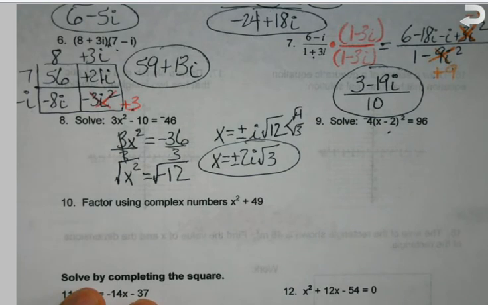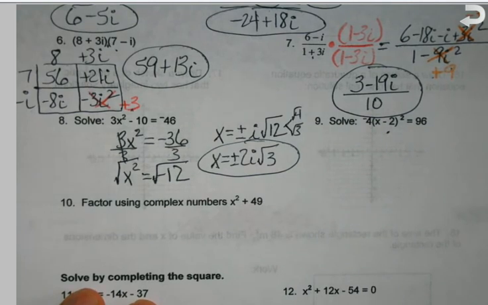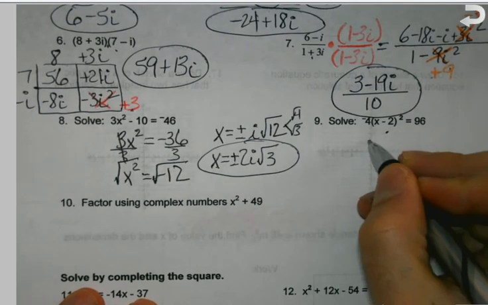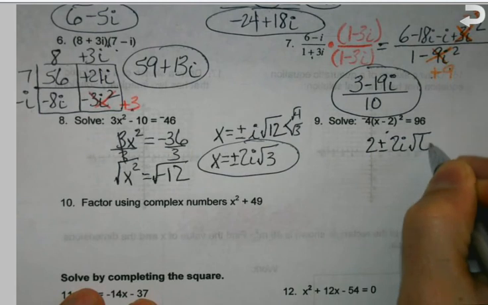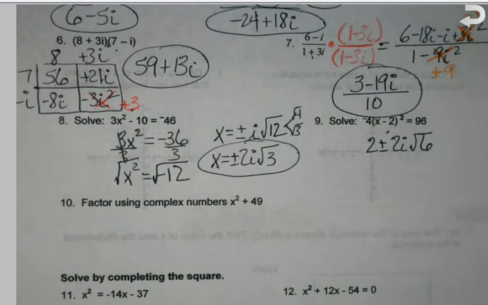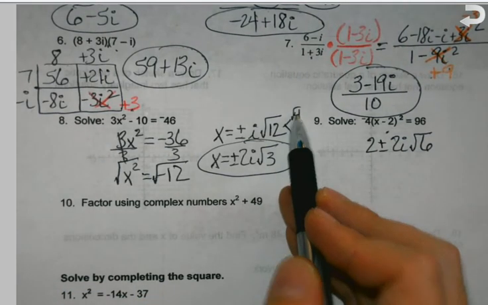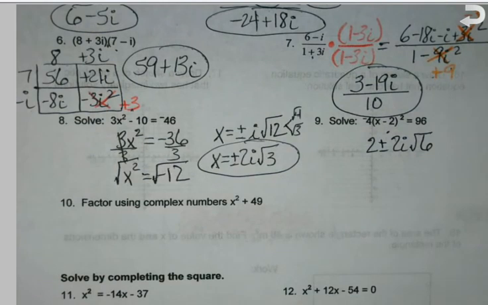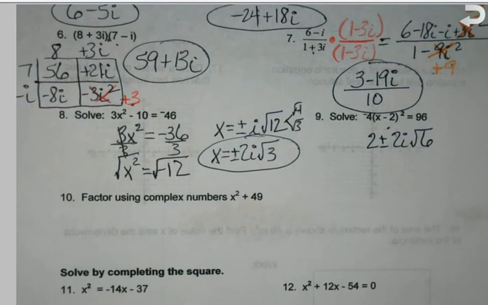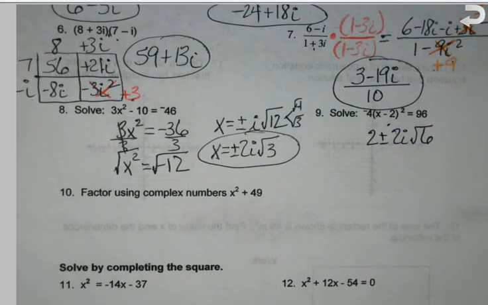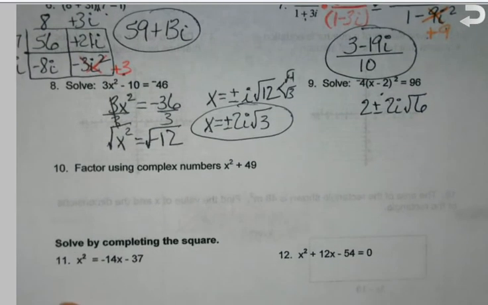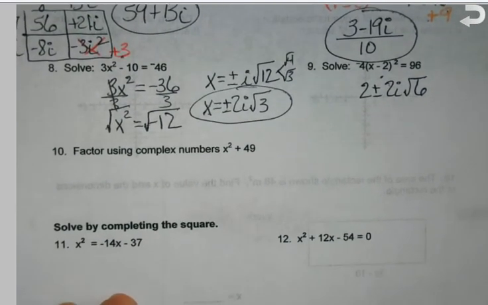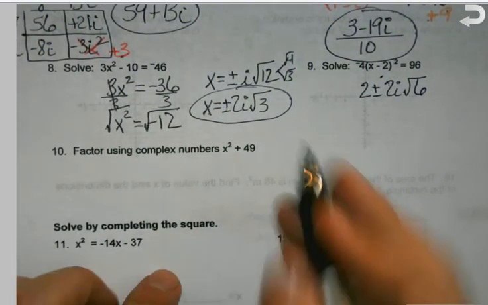And again, to make sure we get to everything, I want to make sure at least one of everything. I'm going to tell you the answer you should get for number 9. Square root of 4 is 2. Okay, that gets out front with my I's on. Yes, sir? Divide 96 by negative 4 first. Divide. Because right now you're multiplying. Then you would. Yes. Okay.